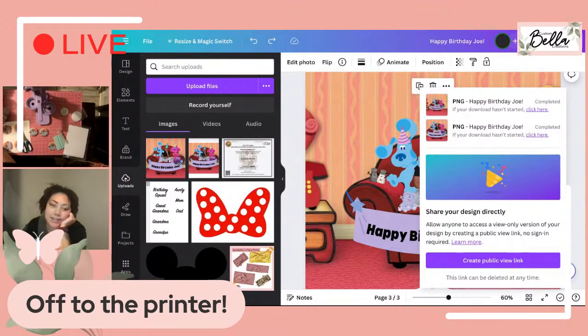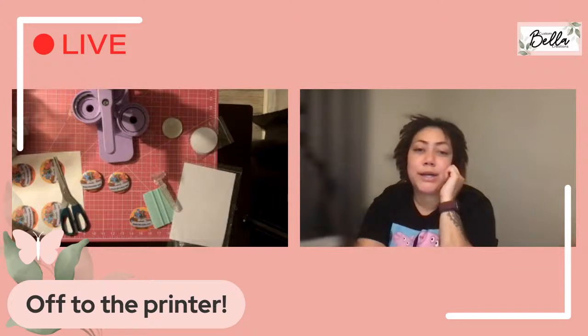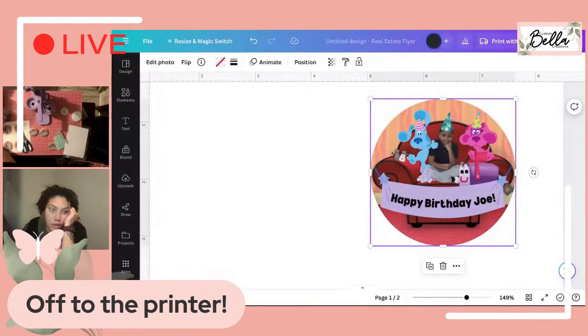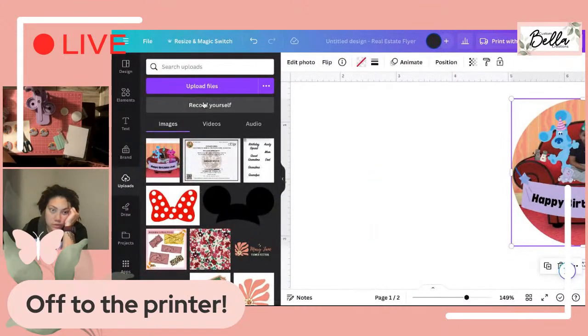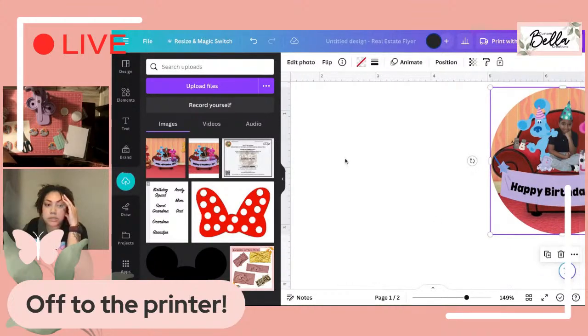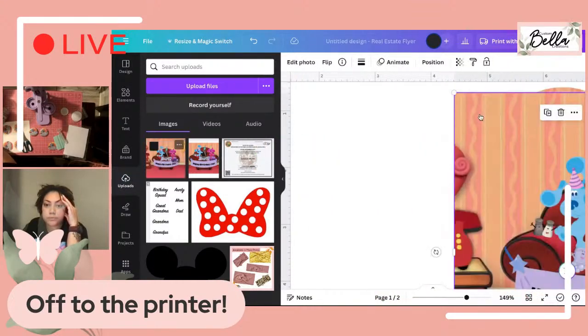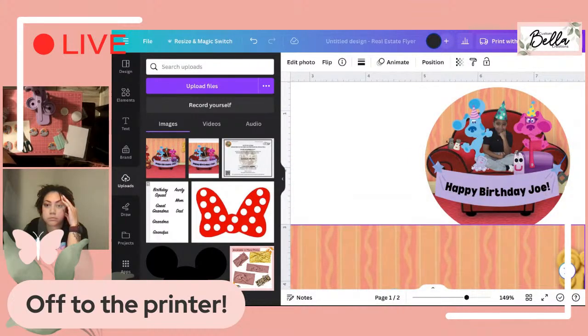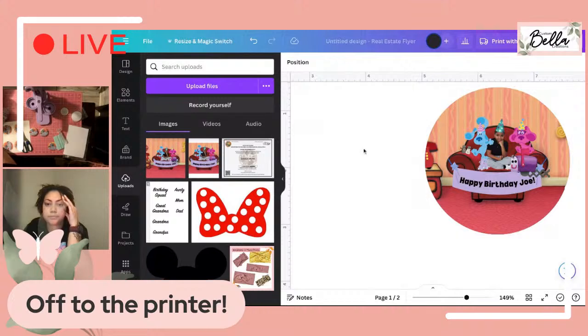You're here, Sandy. Thank you for keeping me company during the madness. All right, we're going to go back to the printed file. And I'm going to upload the new image, the new one I just downloaded. I think this is it. Yes, it is. Okay. And now I'm going to impose this into the circle. All right. Going to do it. There we go.